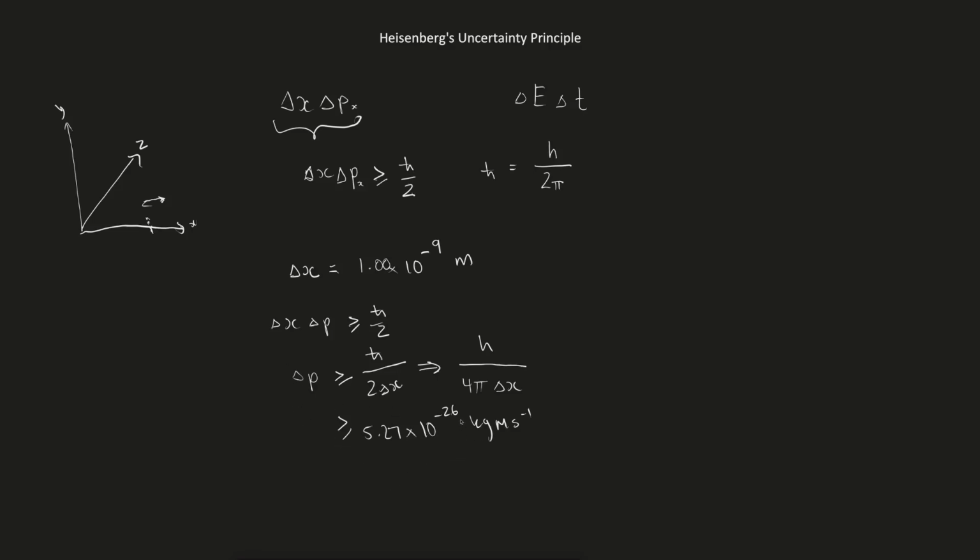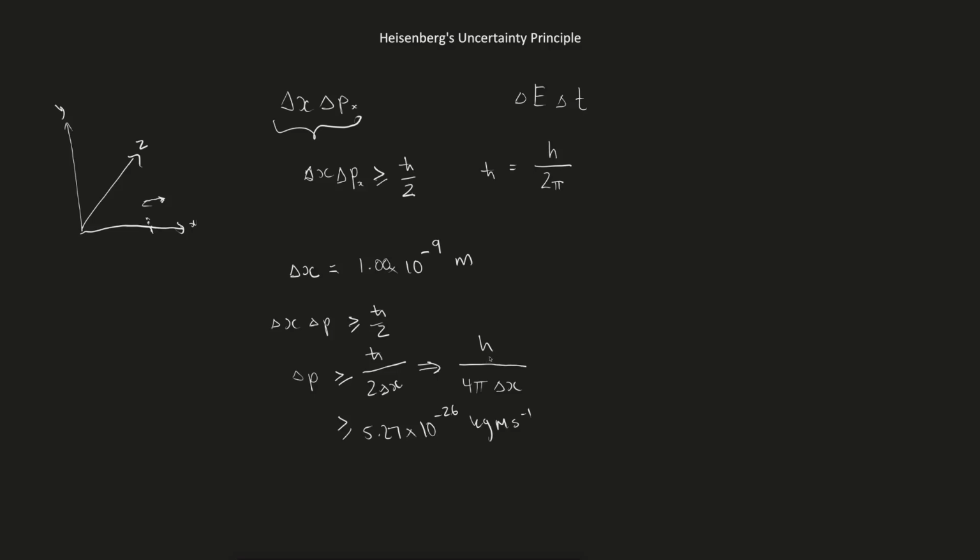And the other thing to be aware of is that you need to be using SI units, or at least a consistent set of units, when you're substituting into this relationship. And h, Planck's constant, has units as well. So you should be sticking to, as long as you're using our regular value of h, 6.626 times 10 to the minus 34 joule seconds.